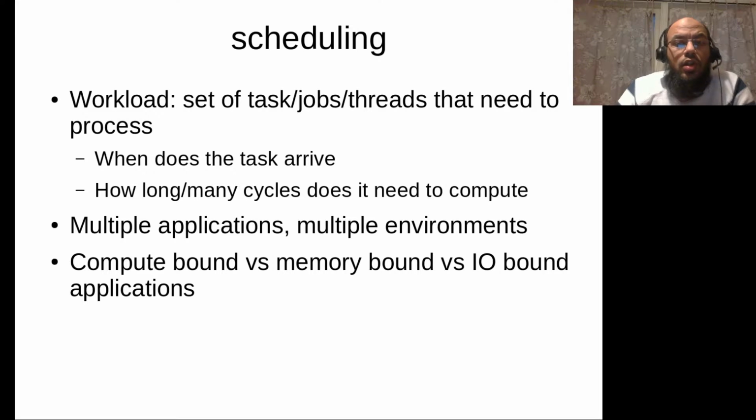We would like to build a scheduler that works for multiple applications and multiple environments, not just a single application nor a single environment. Right now you have implemented your syscall. Some of you have shown me the results on the ARM processors in the Raspberry Pi 3s, but also some of you have shown me your code in virtual machines and on desktops. There are things that you need to consider when building a scheduler.